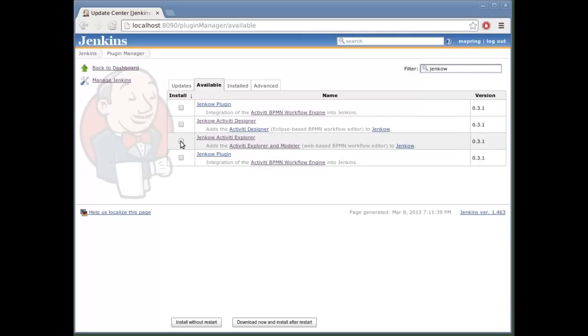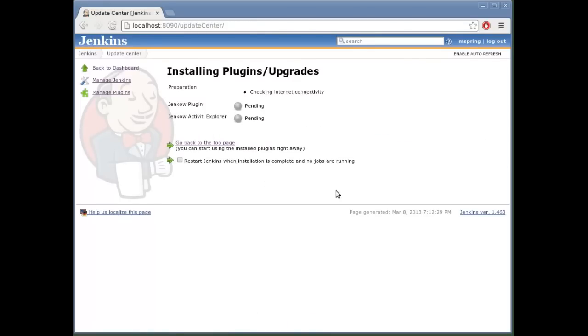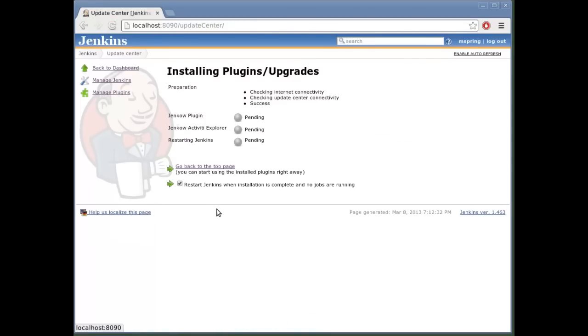By installing the Activiti Explorer, automatically the Jenkow plugin itself will be installed, because the Activiti Explorer depends on the Jenkow plugin. I simply click download and install, and I want to restart Jenkins automatically.